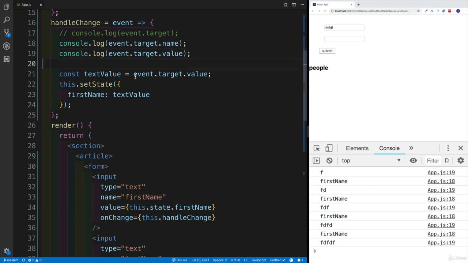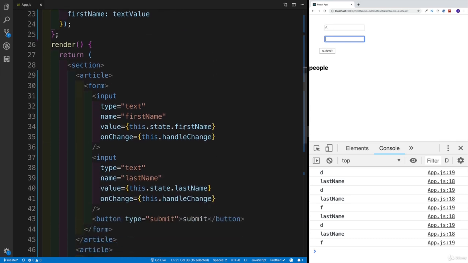Because this value is going to be fine if we're typing here in the first name. Everything is going to be working excellent. However, what do you think is going to happen here on the second one? So let's say, okay, start typing, and notice nothing is being shown in my input, as well as I'm just getting back my one value that I'm actually typing here. And the one value also shows up here for a second. And the reason for that is very simple, because we are looking here for the last name value from the state. Remember, we were accessing this dot state last name.